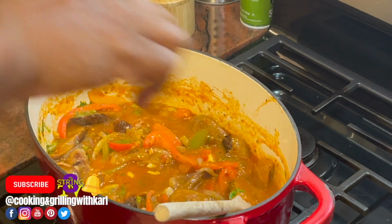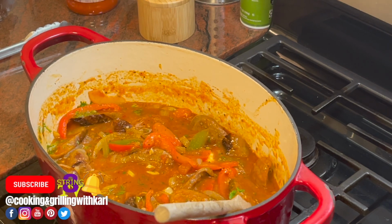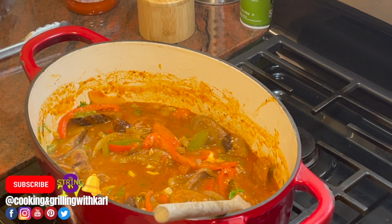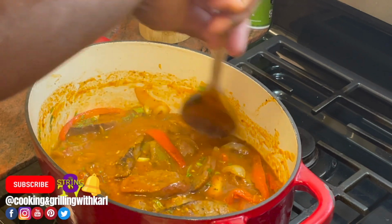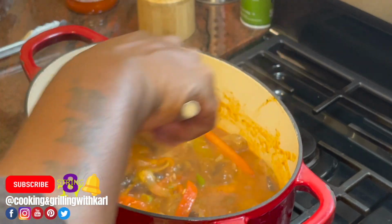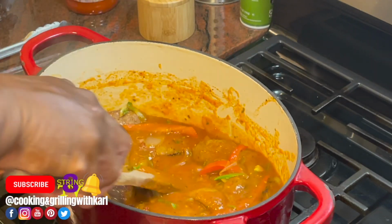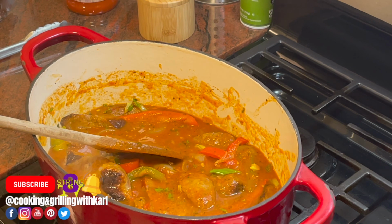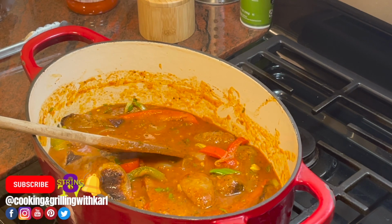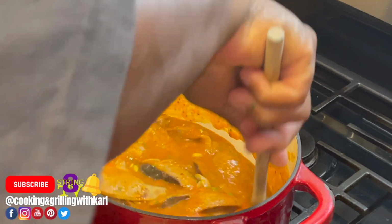All right, you can make it as thick or as thin as you want. I put the broth in there because I didn't want it super thick, because we're not even eating this tonight. This is gonna be for tomorrow. And I really made this for my wife, so this is one of her favorite things. So I'll go to the Italian bakery and get a couple of grinder rolls and make her a sausage and pepper grinder. But in the meantime, I said I'd kill two birds with one stone. Do a video for y'all so y'all can see how I make the sausage and peppers, and also make something for my wife that she's gonna like. And I'm sure my kids are gonna tear it up too.